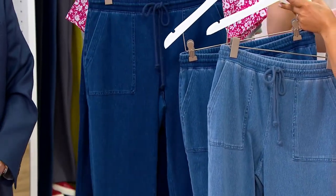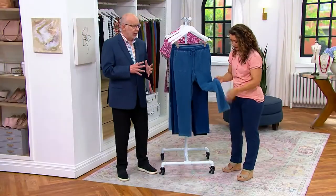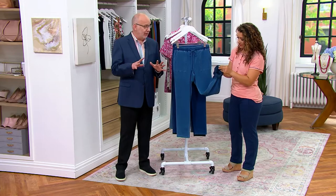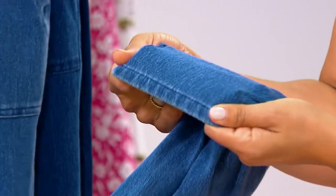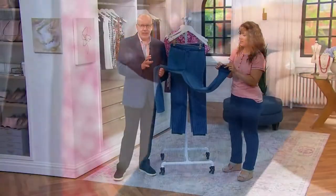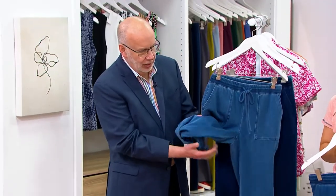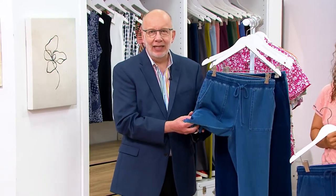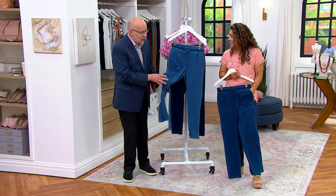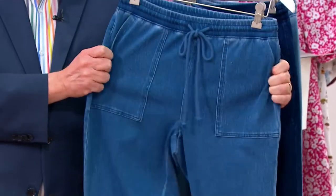Let's break down the fabric. Comfy Knit Air is a brand new fabric for us. We actually had a different style in this fabric a couple of days ago that blew out — I don't even know if we have any left. If you remember Comfy Knit from a long time ago, this is a knit but it's lighter weight, it's drapey. I said the other day that if we could call fabric yummy, I'm going to call this yummy because it's just incredible — soft and drapey. And look at the stretch. Just tremendous.